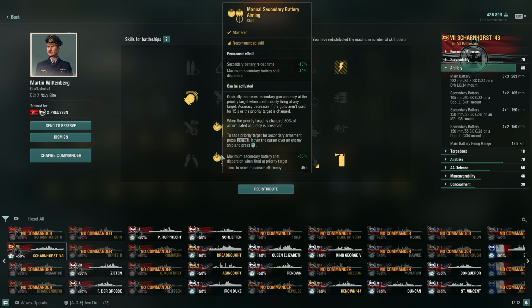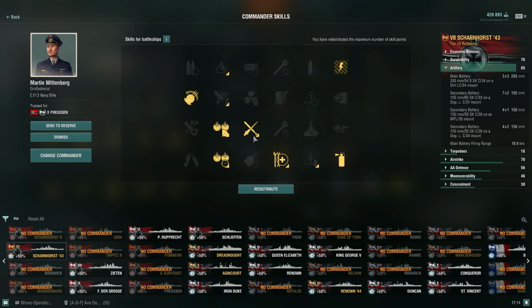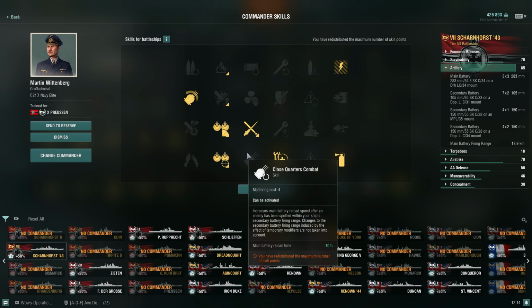So do that. And then taking the manual secondary battery aiming skill, you have the permanent effect of your secondary battery reload time, negative 10%, maximum secondary battery shell dispersion, negative 10%, and then over the course of 45 seconds of your secondaries being locked on to an enemy ship, you'll get an additional negative 50% maximum secondary battery shell dispersion when fired at a priority target, which you do with Ctrl and then left click on whatever ship you want your secondaries to focus. This is good. This is a really good path, starting off with a 10-point build with your Scharnhorst 43.